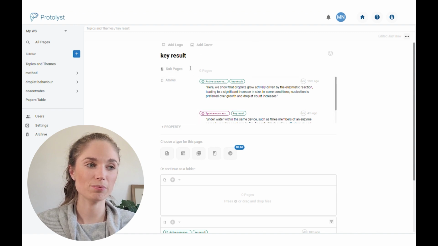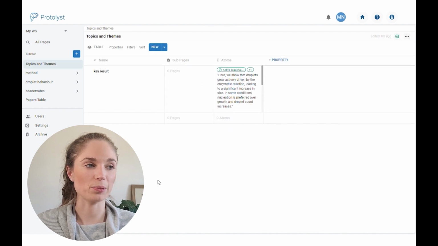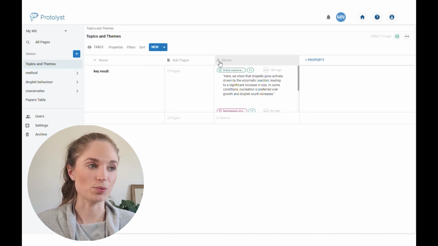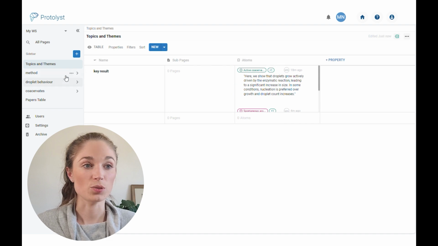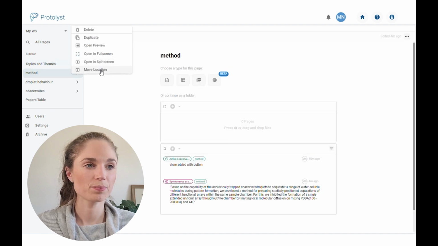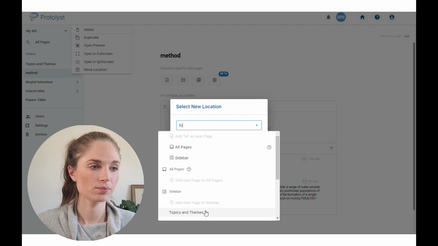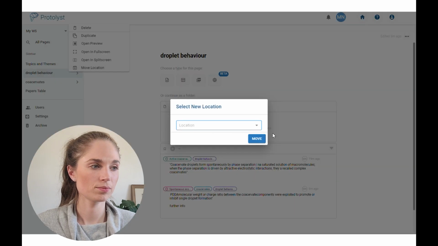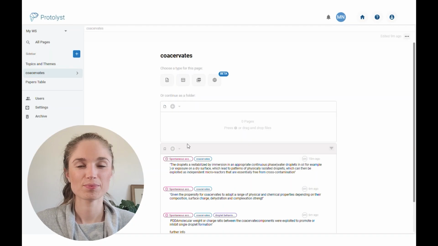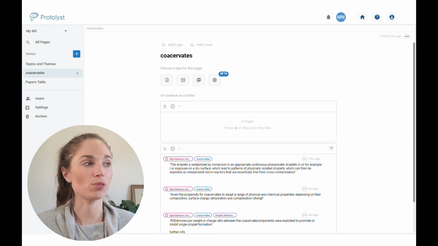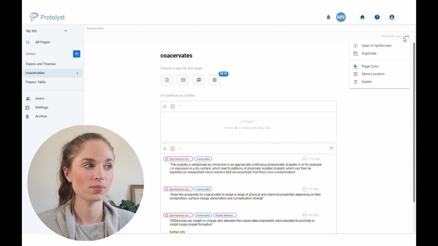So the properties of that table are displaying up here. If I jump back to the topics and themes table, you'll see that it's been added as a row of the table. So I'm just going to do that for the other pages. If you have the page open, you can also access these page options through the 3-dot menu in the top right.